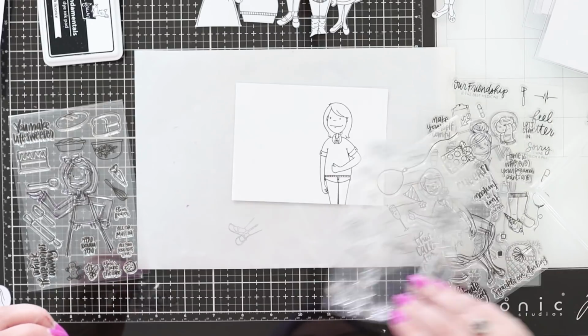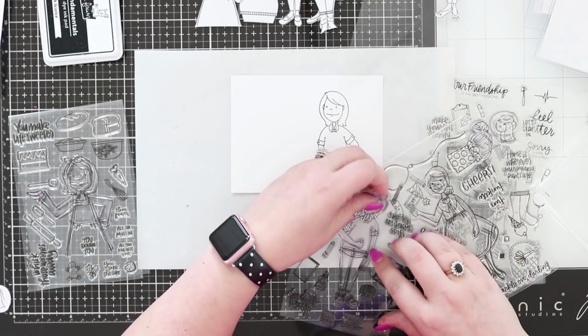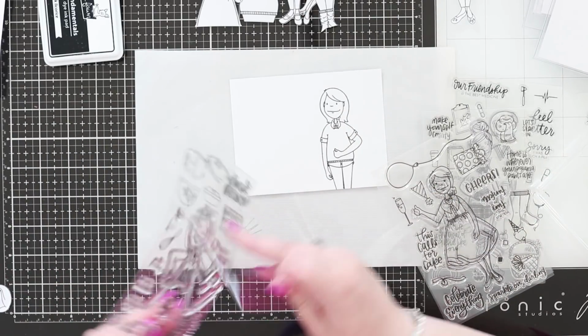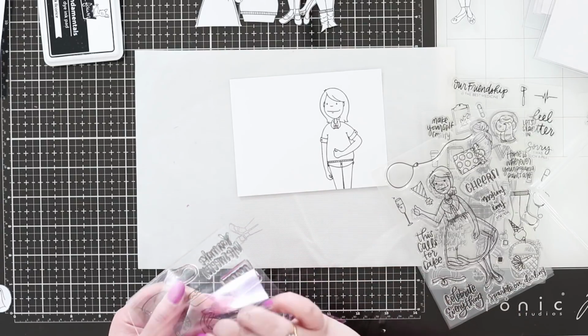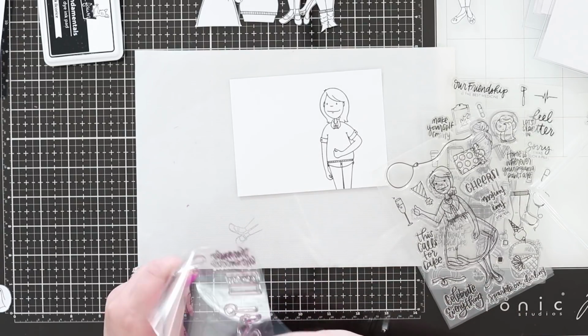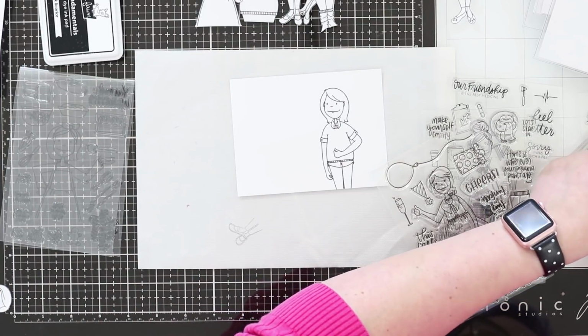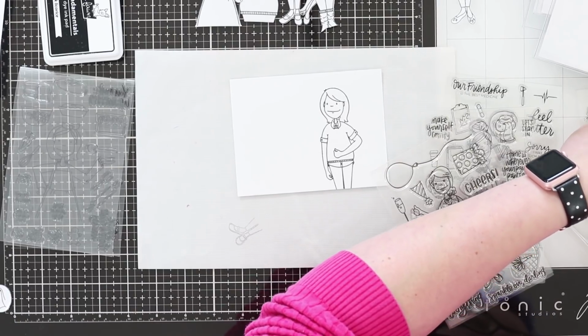And I try to put them back in the packet, and then I go through the packet and just wipe all of them afterwards, because we're going to use some of those extra pieces in there as well. We're also going to have our Baker lady at the front. And so again, I'm going to pop her onto my acrylic block like this. And then I'm going to ink up again.